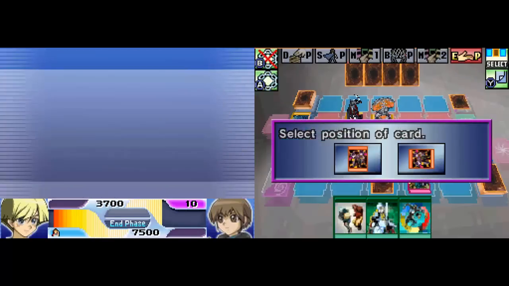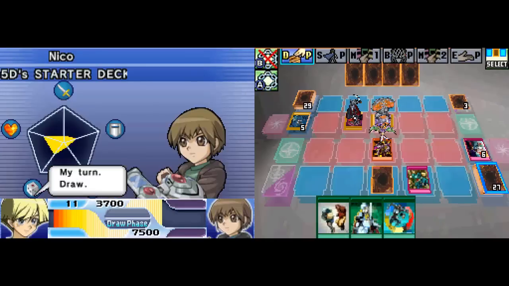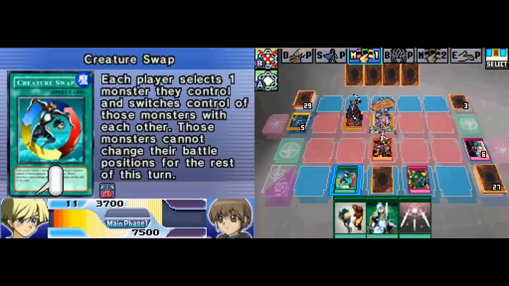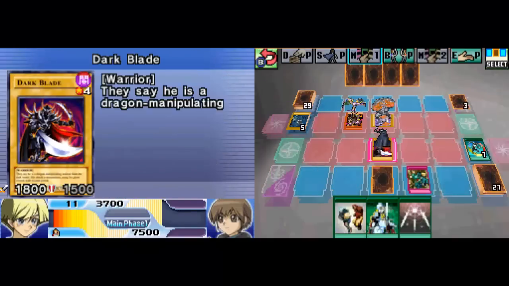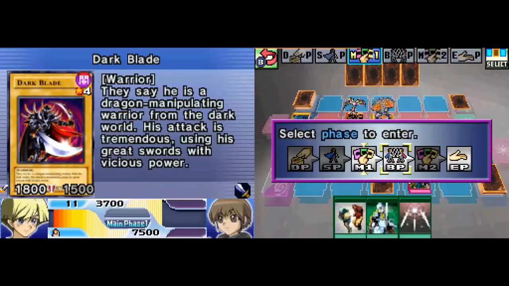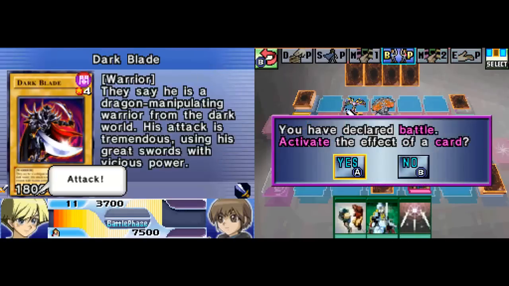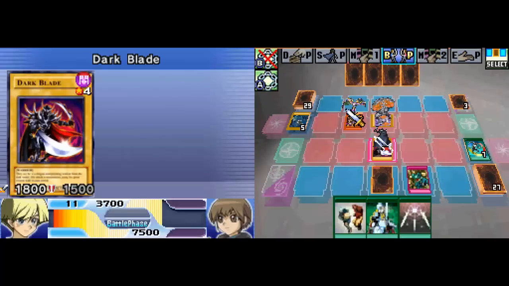Twin-headed Behemoth's special ability special summons himself from the graveyard with 1,000 attack and defense when he's destroyed. I draw. I will activate the Creature Swap spell card. I'll give you Twin-headed Behemoth in exchange for that Darkblade. Now, Darkblade will destroy Twin-headed Behemoth, giving you extra damage. Yay.